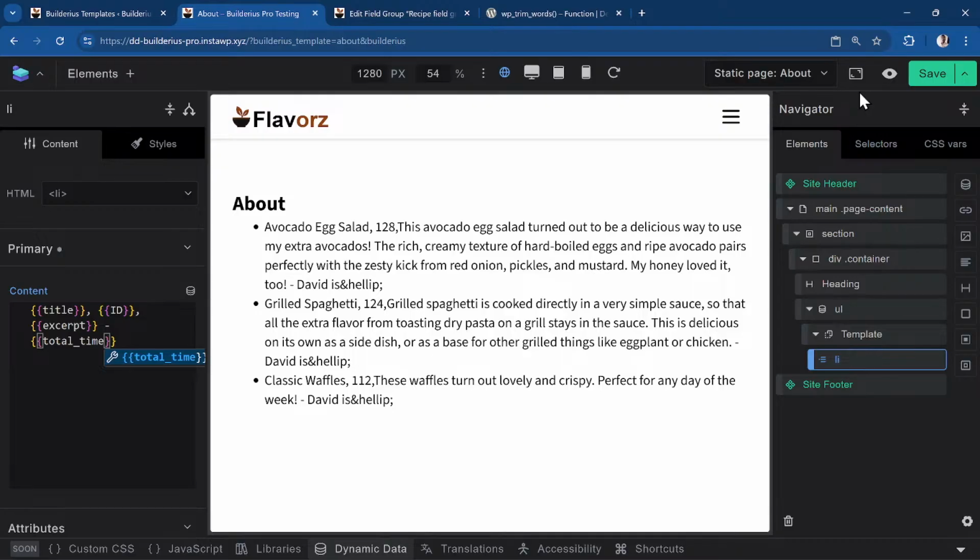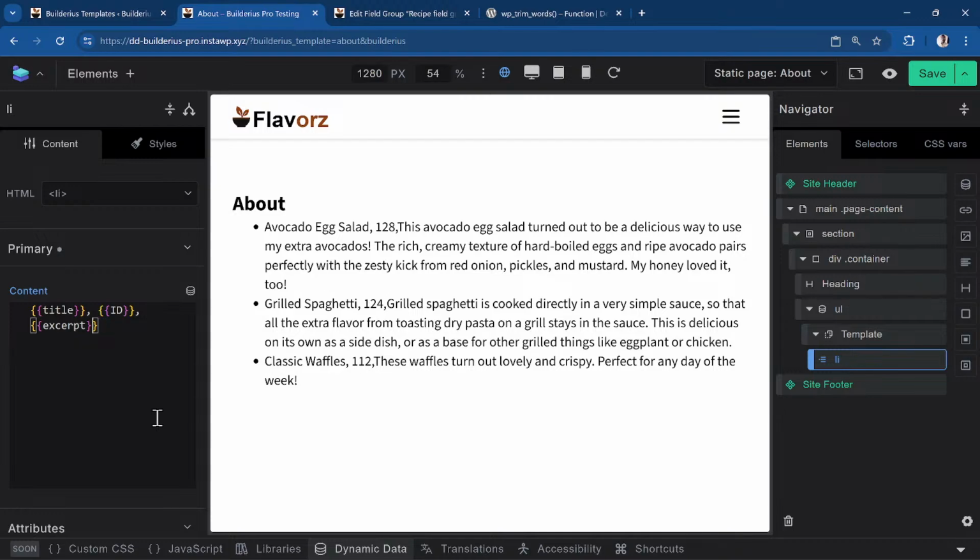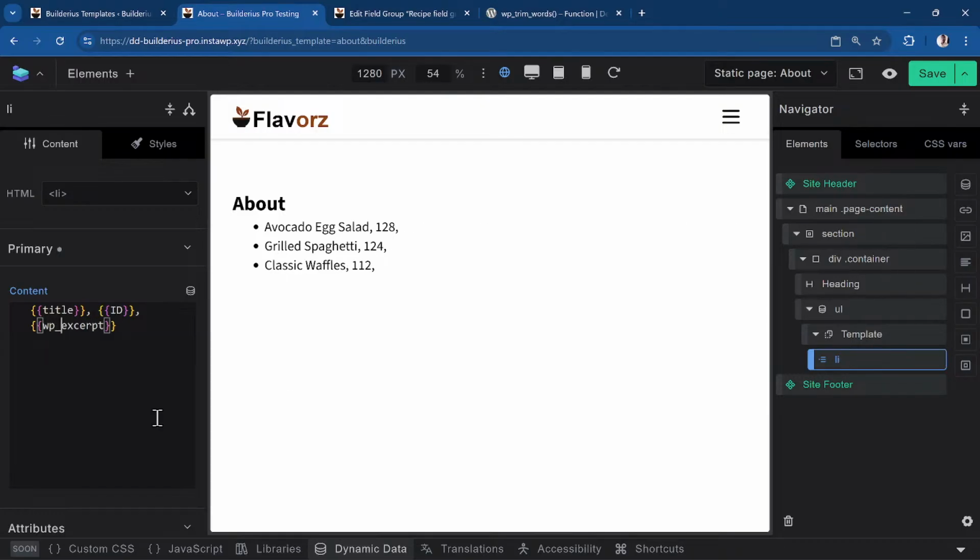Okay. So these are the options, and like I said, you can also do it directly in your function here, so you don't really need to add that code in the dynamic data. You can add it here. So let's say for this excerpt, now I can run that function. I think I just have to write the function name, WP trim words, put that in brackets, and then comma 20.